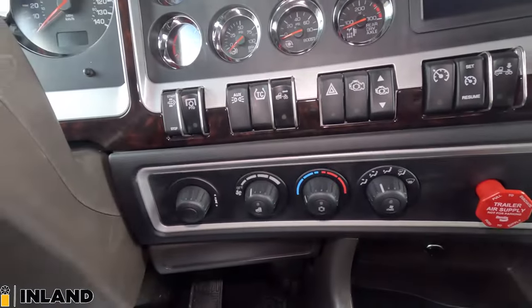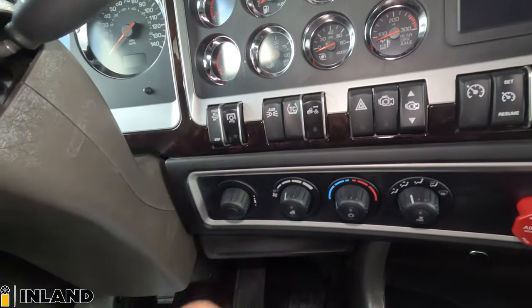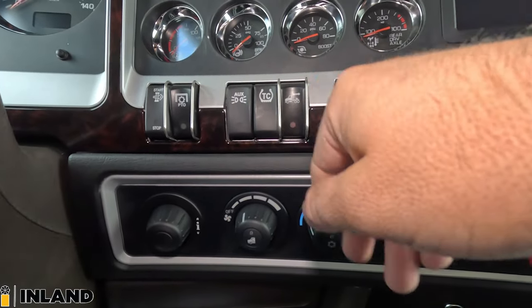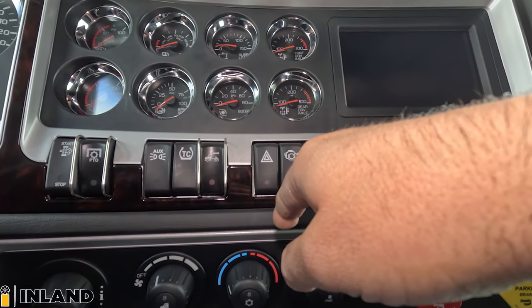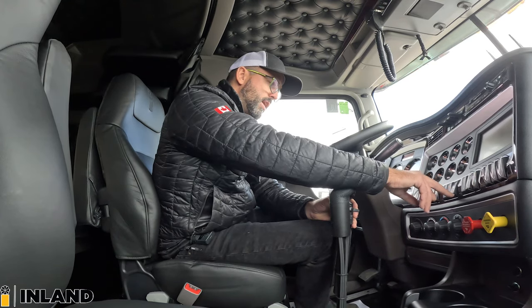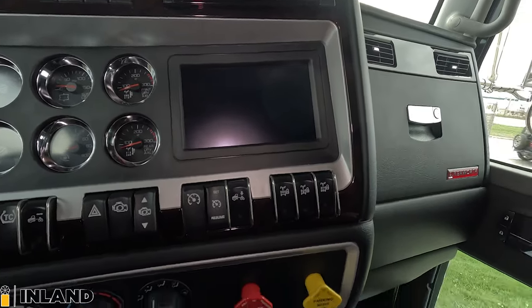And then we have your PTO switch right here. There is the DPF regen switch, auxiliary lights for the air cleaner and cab panel lights, air traction control. We've got your fifth wheel slider, hazards, your engine brake. Sorry, I don't know why I'm drawing a blank here. Engine brake, your settings, and then there's your cruise, air suspension dump, and then your full four-way diff locks.